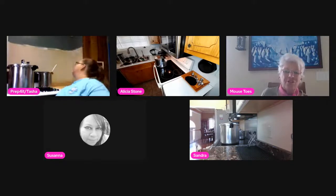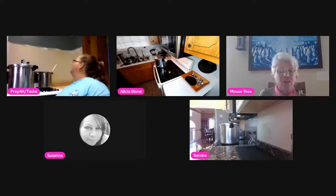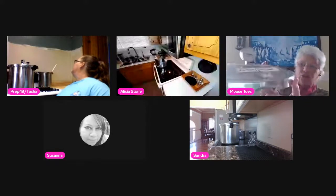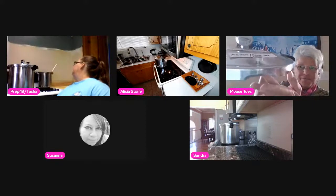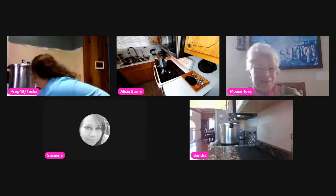Something interesting that you could do, Alicia, is write down the time now of 3:25, and then we can see how long it takes for your canner to cool down. And when it is completely cooled down, this vent cover lock comes down. Okay. And then we'll know how long it takes your particular one.